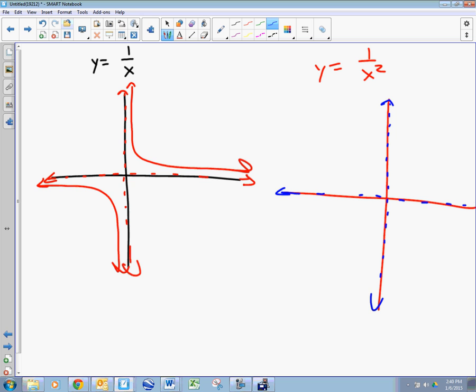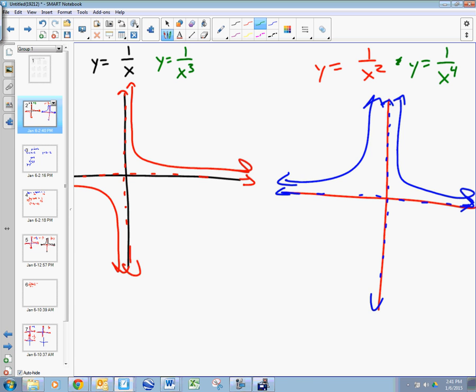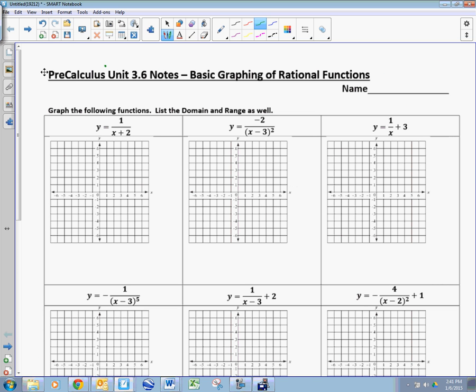When you square something, it's going to become positive. So they were both above the x-axis. Okay? Now, here's something important that you need to keep in mind. If it's odd, it will have that type of shape. If it's even, it can be x to the fourth, x to the sixth, that's going to have that type of shape. And so we can use that parent function in our minds in order to be able to graph these functions. We can take something that looks fairly difficult, we can actually make it very easy.